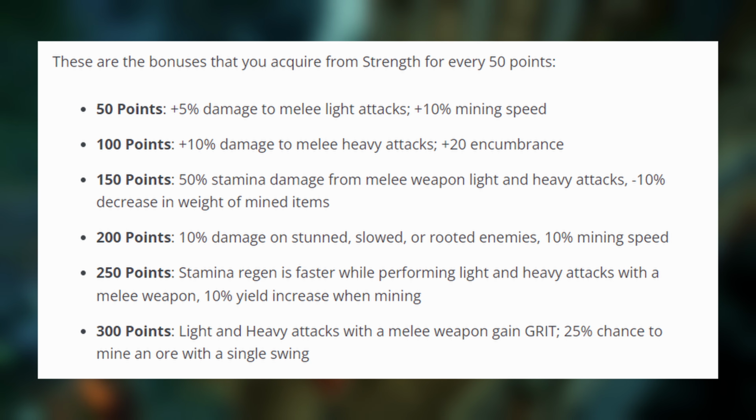Additionally, you should train your character to farm, which you can do by reaching at least 300 points in strength and at least 100 points in focus. Here are the most important perks to farm really economically. By skilling strength you get the following perks. Plus 10% mining speed on the first 50 points spent. Plus 10% lesser weight of mined items on the first 150 points spent. Plus 10% mining speed on the first 200 points spent. Plus 10% yield when mining on the first 250 points spent. Plus 25% chance to instantly mine a complete node on the first 300 points spent.